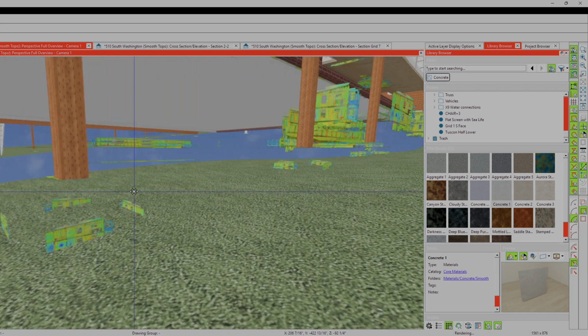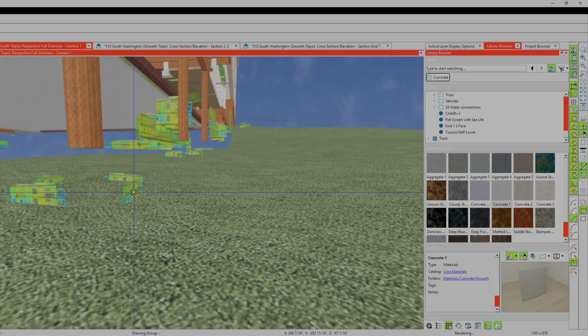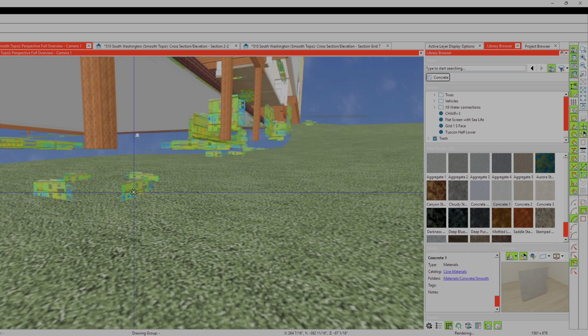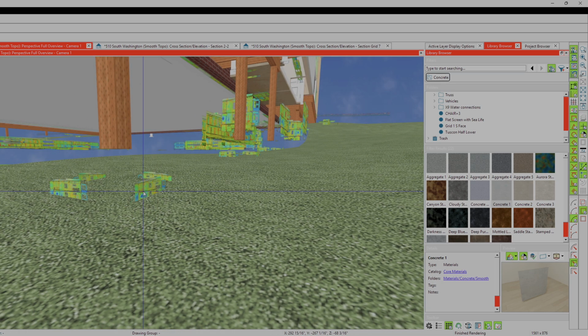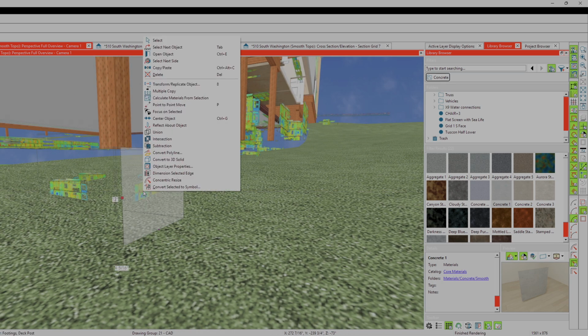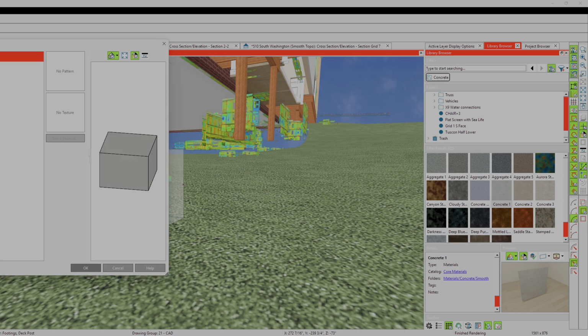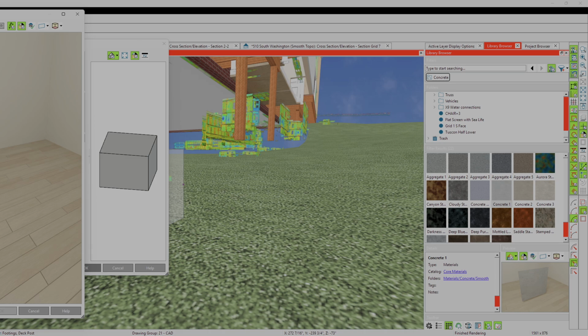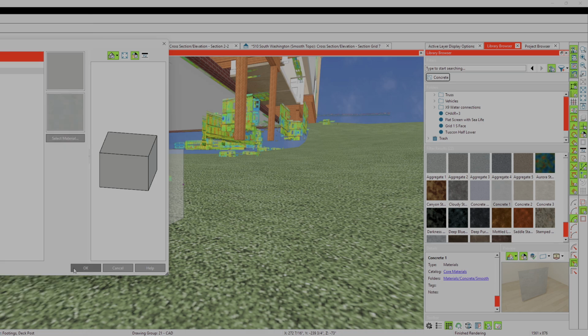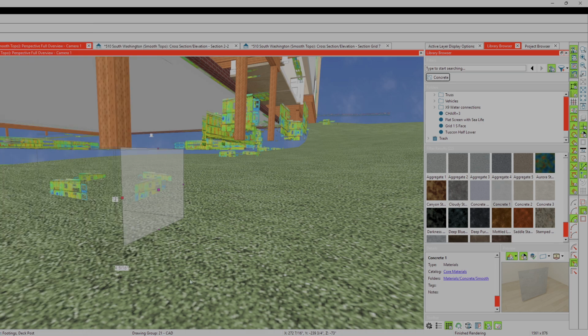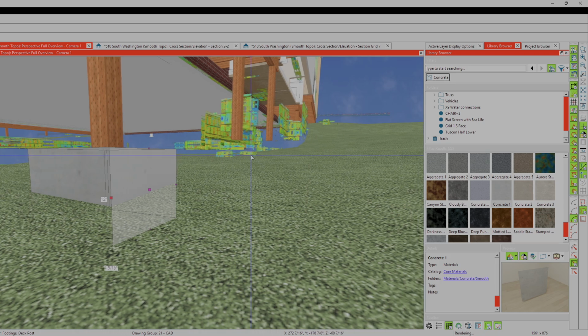And I realized I had created a face from a rectangle and left it, and then I accidentally altered my material. So if I open this and I go to the material and I look at concrete, I made my concrete into this, and so I can go back to plan materials, of course, and change it back to concrete 1, and then say okay, and this one will come back, but it leaves all these others.